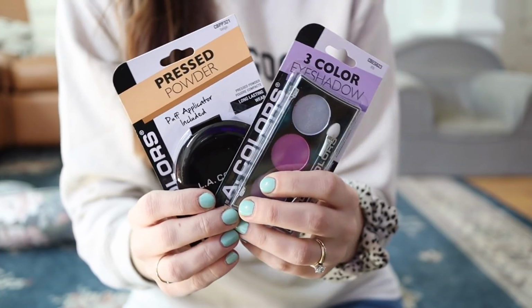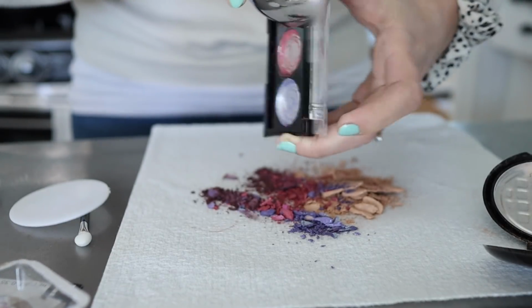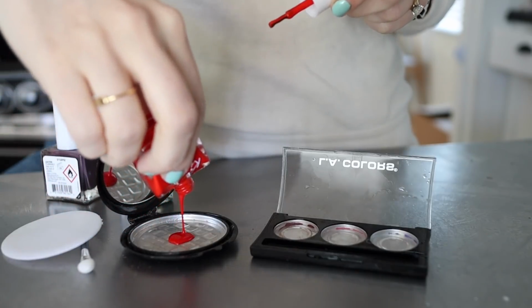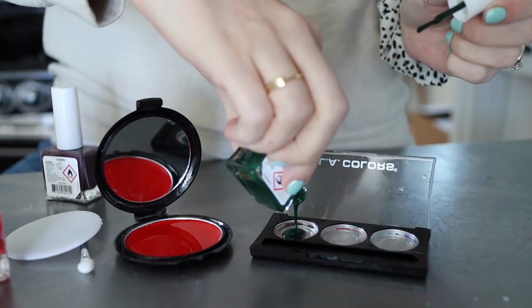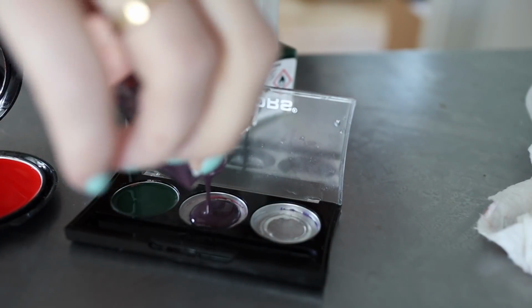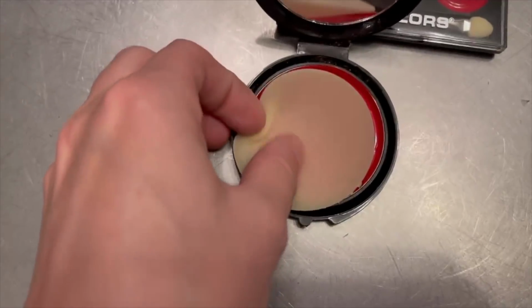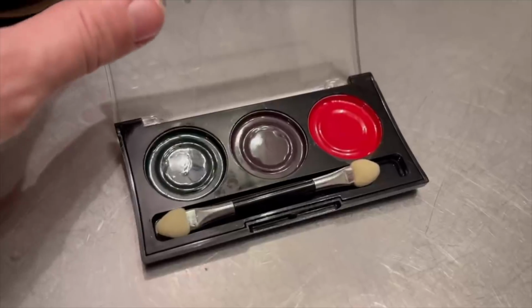So my hack is to get some of the makeup from the Dollar Tree, and you can actually just scoop out the actual powder and throw it away so that your toddler's not gonna make a big mess with it, and then fill up the wells with some nail polish. You can also get nail polish at the Dollar Tree. Leave it overnight to dry. Then you can just give them some Dollar Tree makeup brushes, and they have their own little set to use, just like mom is using. So when you are getting ready for the day, you can give them their own little set, keep their hands busy, and you can get yourself ready and out the door.